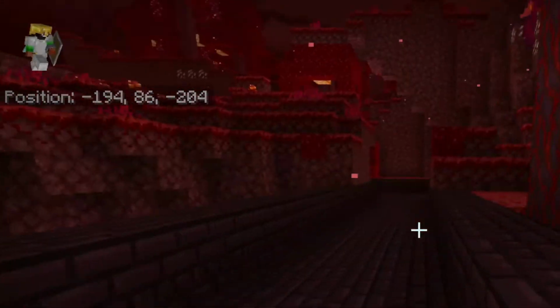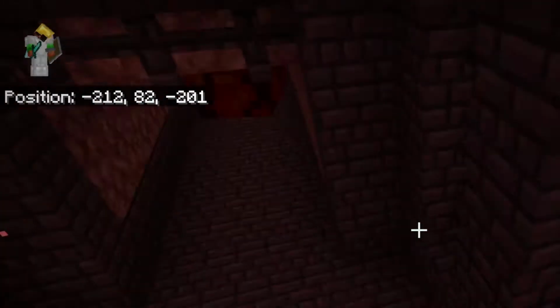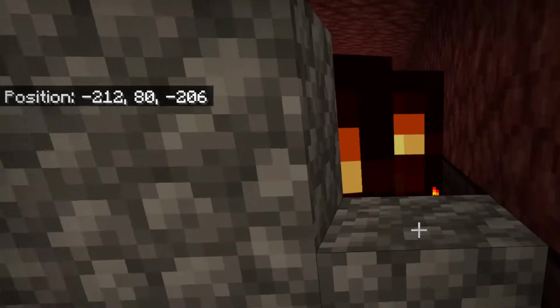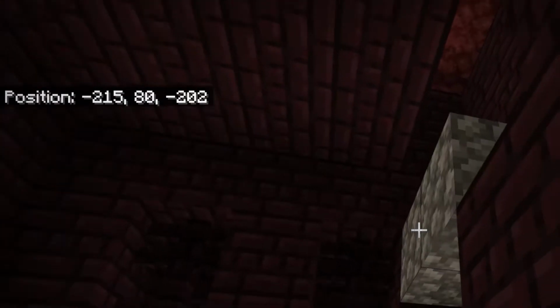Alright, I'm officially in the fortress. Hip, hip, hooray. And now I'm being attacked by giant magma cubes. I'm just gonna block you fools off, and I'm gonna take a moment to breathe. I'm also gonna block this off.